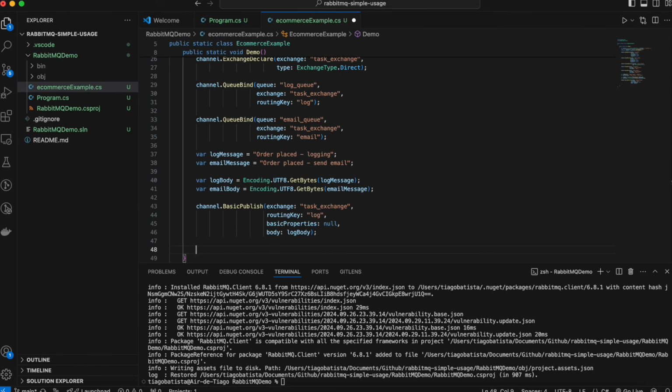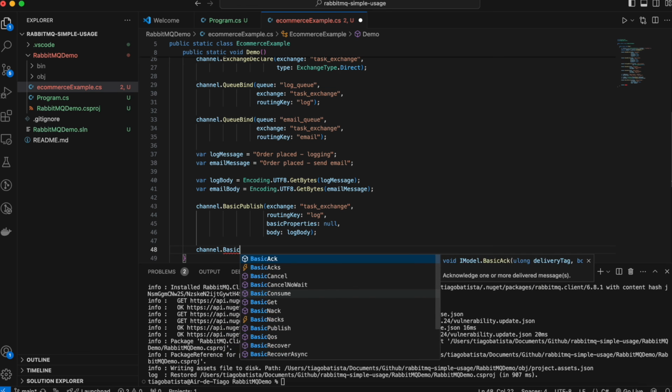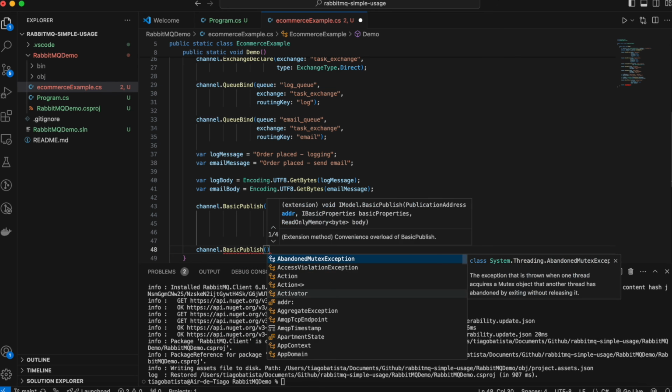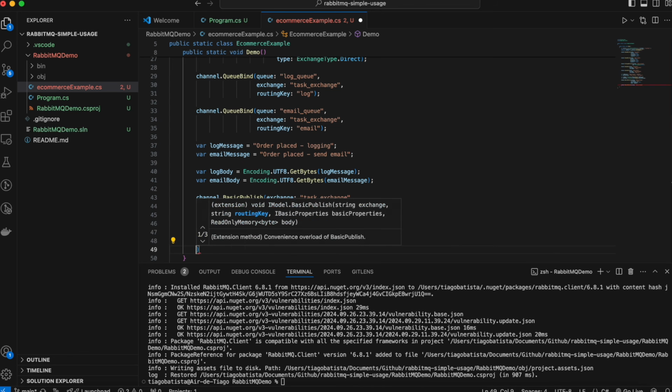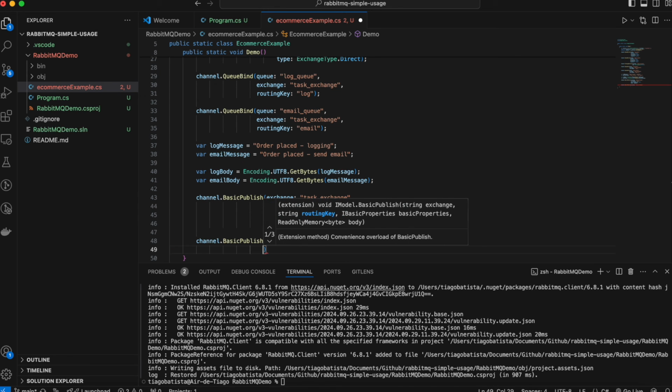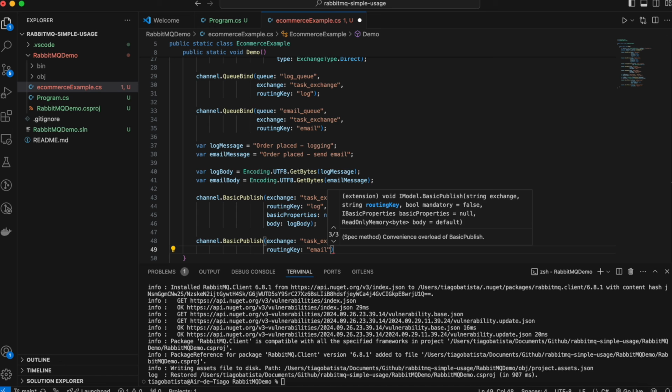Next, we do the exact same thing, a basic publish for our email queue, the exchange is the same, task exchange, and the routing key will be email.